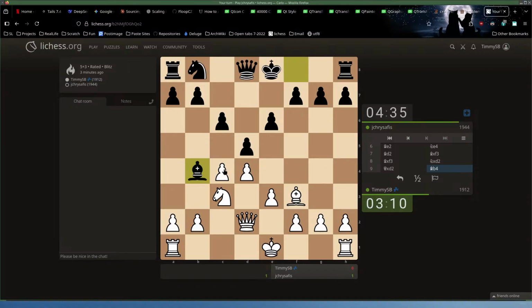I could, well, I can take myself now. Go for the draw-ish, because I got scared. Oh, extra center pawn.